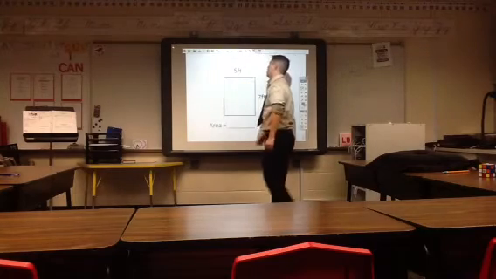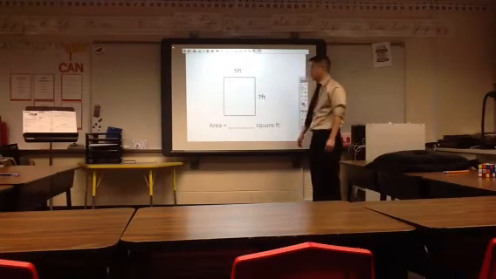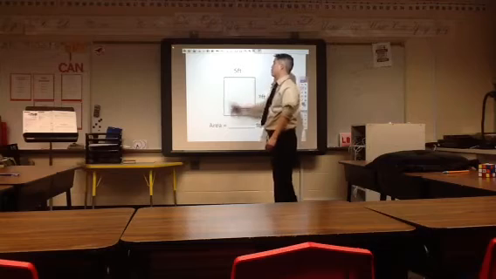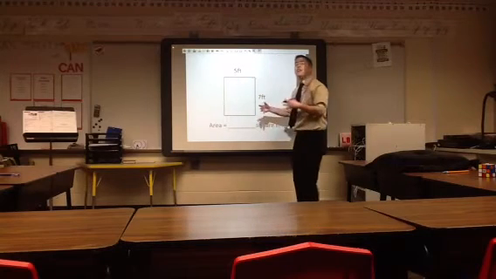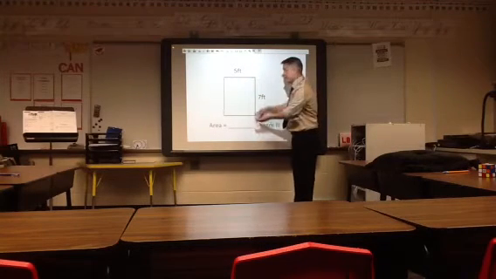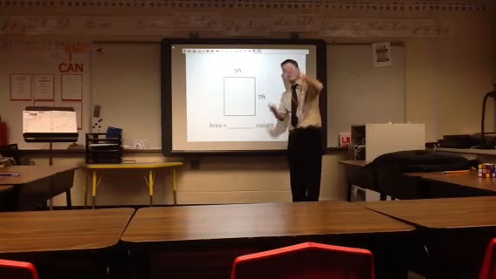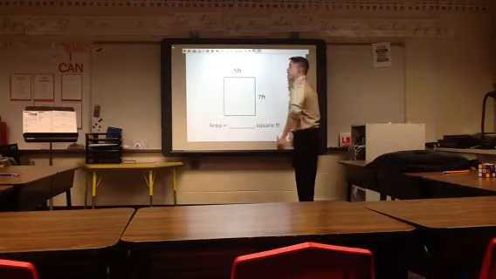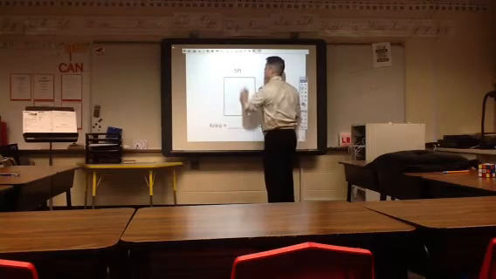Here's another example. Let's go ahead and take a look at this four-sided figure. Let's double check. 1, 2, 3, 4 sides. They give me the length. They give me the width. This time it's different. The width is the longer side, but width goes up and down. That's 7 feet. I know that my length is 5 feet.